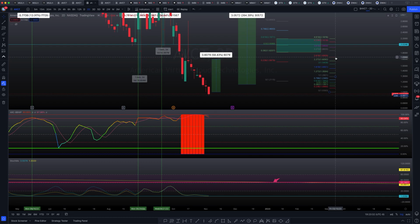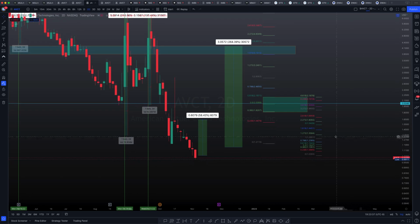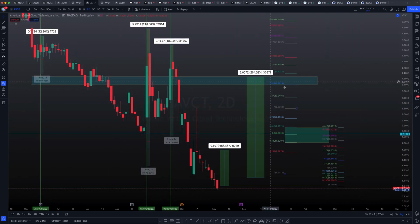Now, if we were to apply the 265% move to the upside, please remember, it's one of one iterations, you guys. That also puts us in a very curious place. We'll take a larger fib based on the swing high and swing low, and we are looking at crossing the 1.618 golden ratio and putting us right at $4.21 if that were to happen. Now you can see that this resistance range is based on the 1.618 and the iteration objective that we have used. Look at that candle closing right at that support right there, you guys.